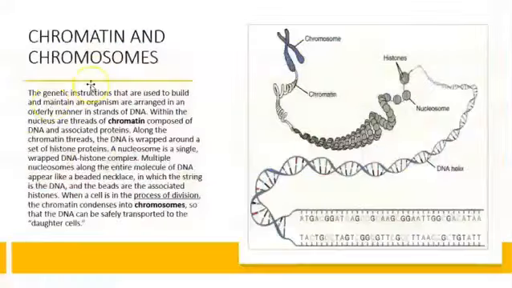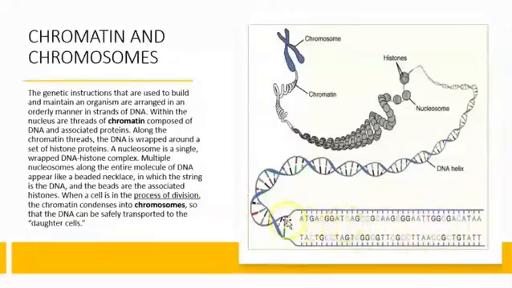When the cell is working every day, fulfilling the functions that it needs to perform, then you are going to have chromatin. Eventually that cell needs to divide and create another cell. So during the process of cell division, you're going to see chromosomes. Again, we said that there are basically two stages that the cell is going to go through during its life.